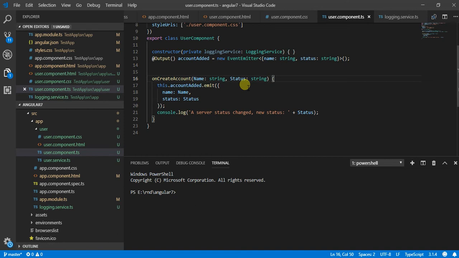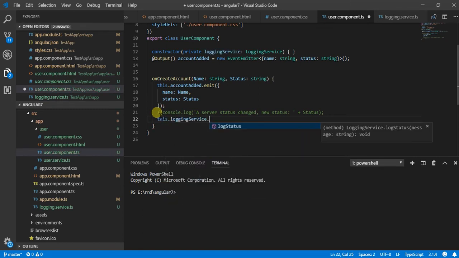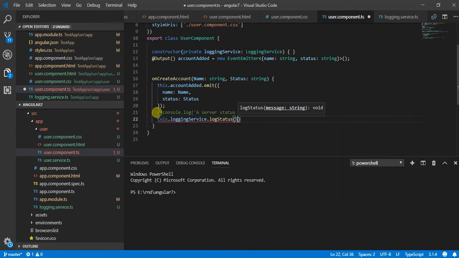After that I will go over here, and instead of console logging in every place, I will use this method, this.loggingService.logStatus, and I will be passing my status over here, correct?